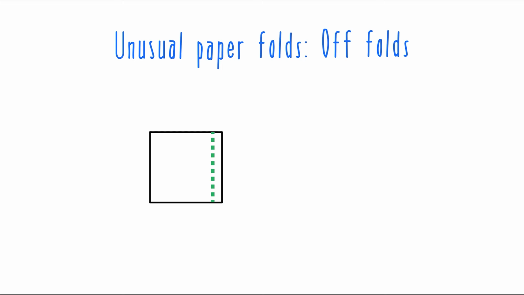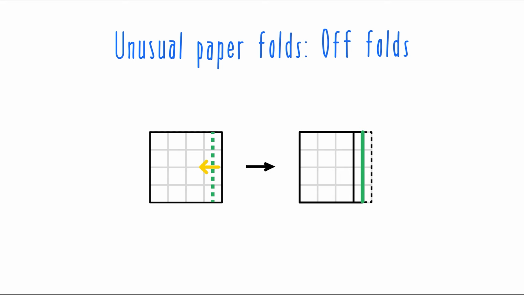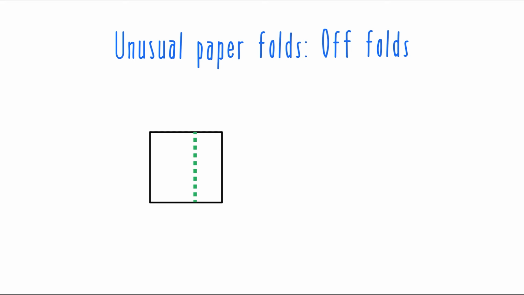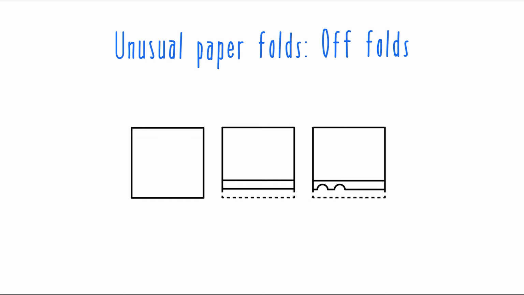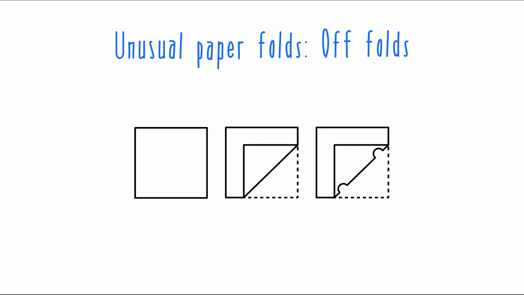They can include little 1/8 folds like this, or folds that involve only 3/4 of the paper like this. And by that I mean 1/4 of the paper is not participating in the fold at all. And you'll notice that when off folds fold, their crease ends up sitting on hole locations on the hole punching grid. And that's why this type of fold is where you'll often find half holes, since the crease itself is sitting over a hole location. So when the hole's punched, it only has paper under half of it. And this is similar to the case of diagonal folds, which we discussed in the last video, because they also sit over top of hole locations and can sometimes cause half holes.